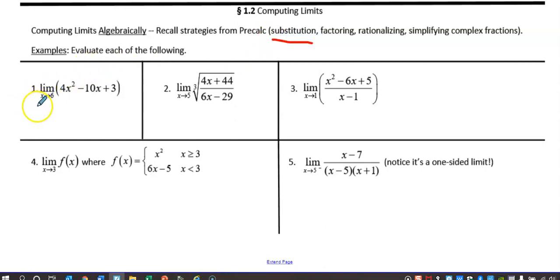If you look at example number 1 here, you can see that the limit is x approaches 6 of this polynomial. You literally have to plug in 6, because remember we talked about in the first section, what is a limit as x approaches some constant? It's going to be the corresponding y value. So this would be a 6. The corresponding y value of the function. Like, where are we all leading towards?